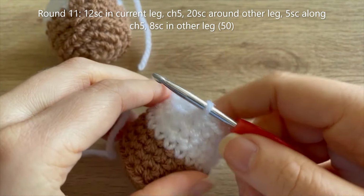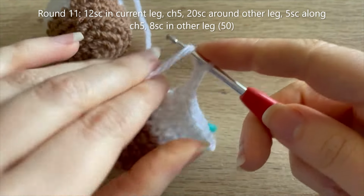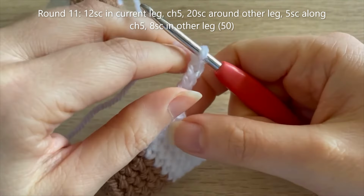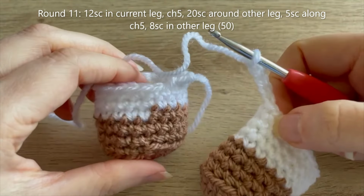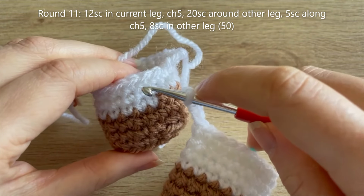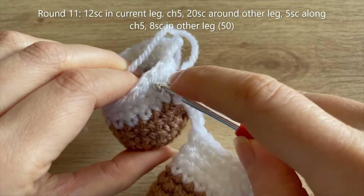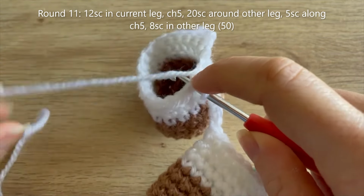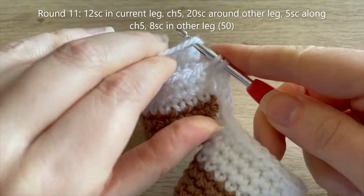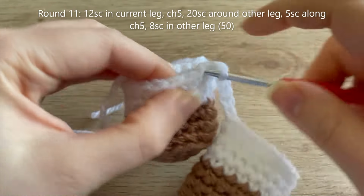Then what we're going to do is we're going to chain 5 because we want there to be a bit of a space between the two legs. We don't want them right next to each other. Then we're going to work 20 single crochets around the other leg, and whenever I'm joining the legs together I tend to start in a stitch that's a few stitches away from the final one, so maybe this one for example, because that gives me a chance to crochet over the tail for a couple of stitches on that leg. So it doesn't really matter though where you start, you can start in any stitch and it will work fine. So that's one, we're going to do 20.